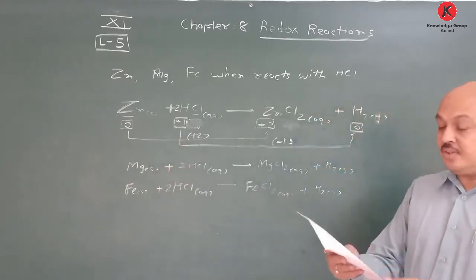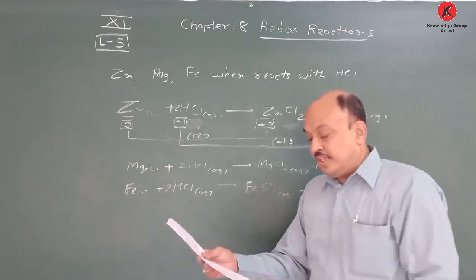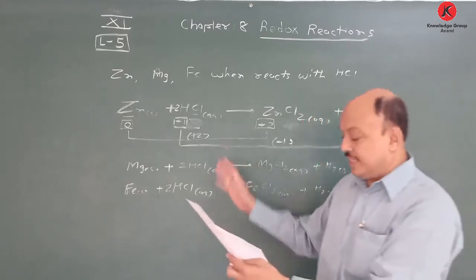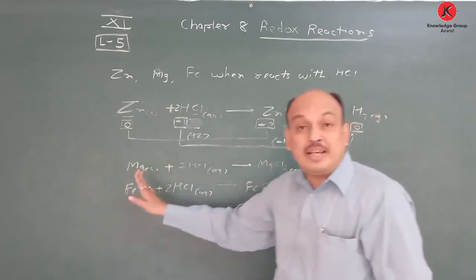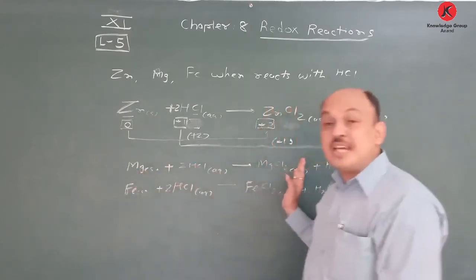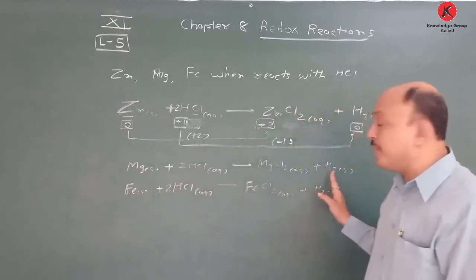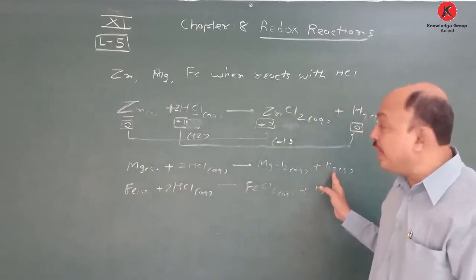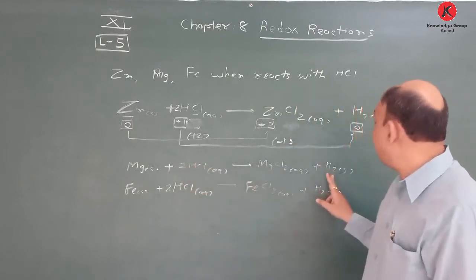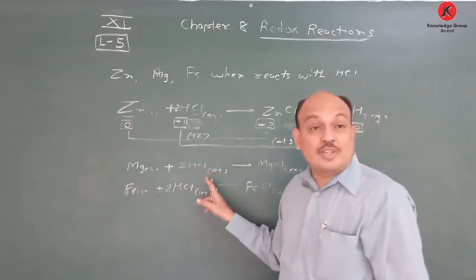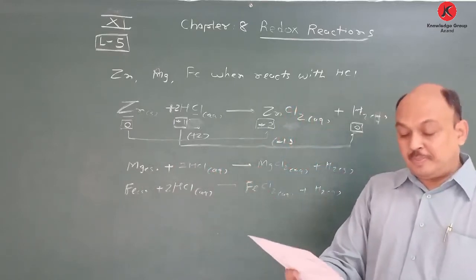And another reaction is also given in that particular section. Just you see, these reactions are used to prepare dihydrogen gas. You know this one. When metal reacts with acid, it produces dihydrogen gas. You already know this one. And from that we can say that H plus is reduced to H2 gas. That's why in this reaction with HCl, H plus is going to H2 gas with gaining electrons. So it's a reduction reaction, and this one is an oxidation reaction. So from that point of view, remember.